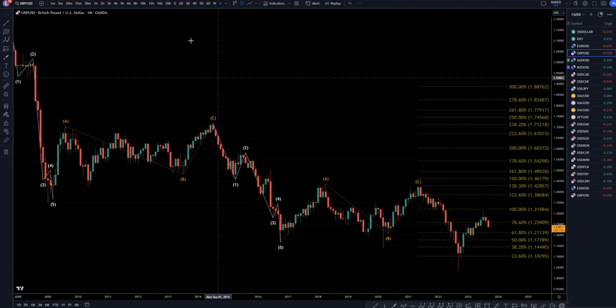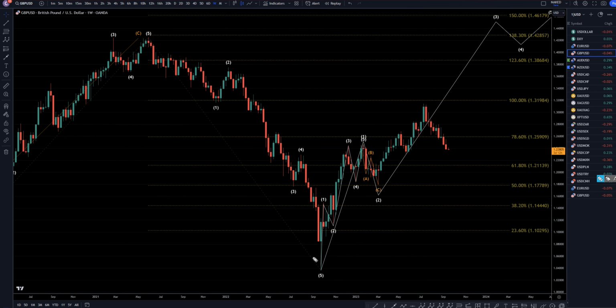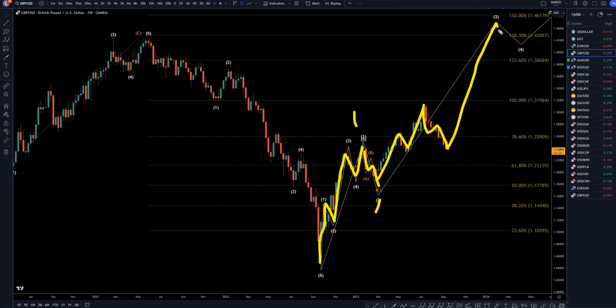So let's head down to the weekly time frame. On the weekly time frame, I actually think this first section of trend 1, 2, 3, 4, 5 is a wave 1. I think this has already made an ABC of 2. I think this is all higher highs, higher lows. We're already in a wave 3. I think this is just a correction to that wave 3, maybe like a 103 and a 203, and eventually it's going to go up and make a 3, a 4, and a wave 5, just like what I was showing on the monthly time frame.